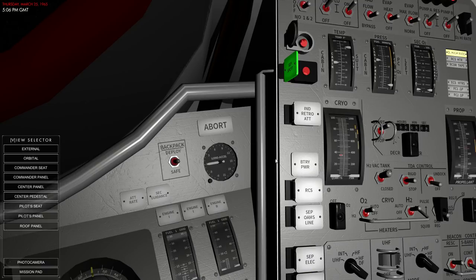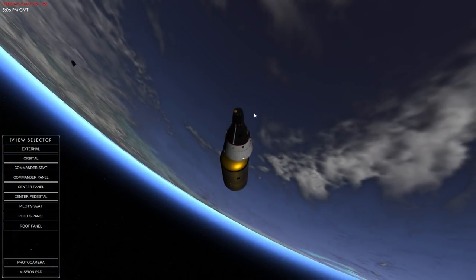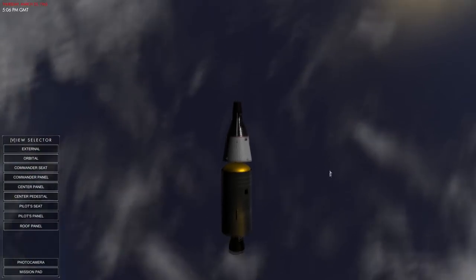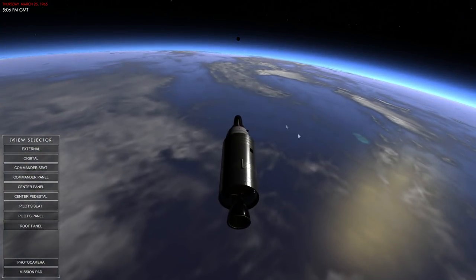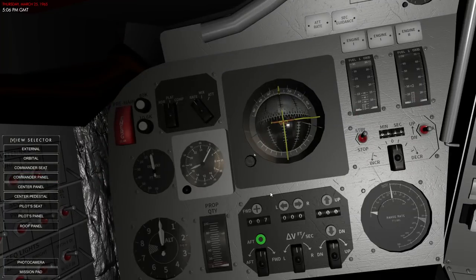Did that happen? Did I do that right? I feel like I didn't do that right. Well, the fairing's jettisoned, otherwise you wouldn't be able to see the stuff down here. So, it's okay, that is the fairing going off. Okay, well, let's get on with the checklist then.